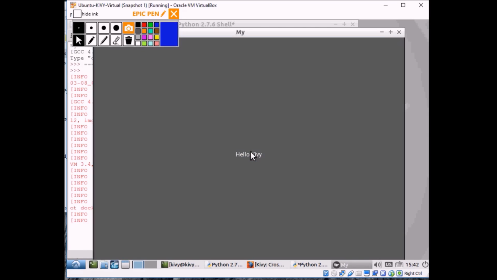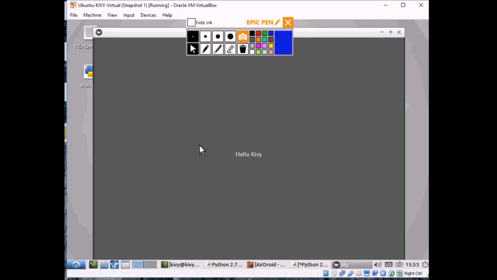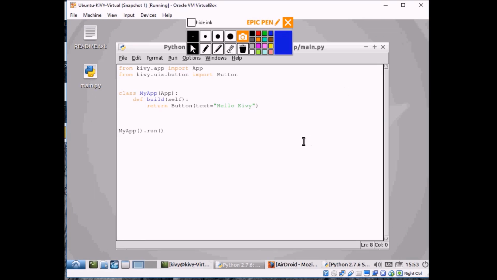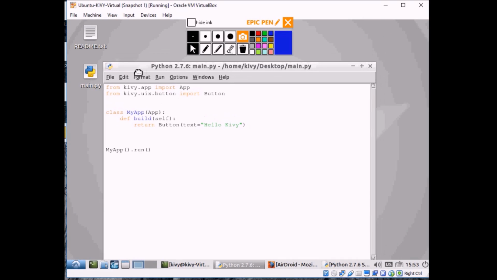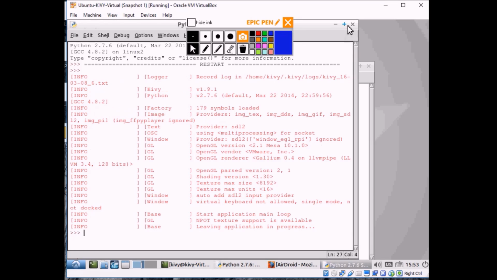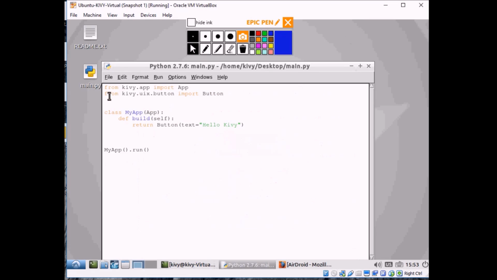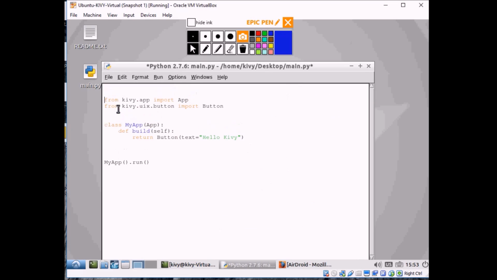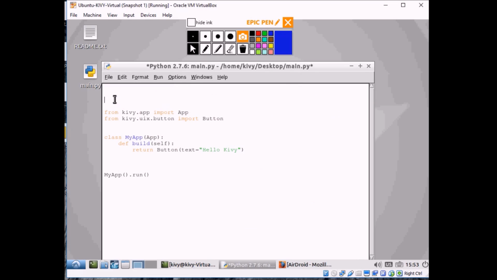Okay, so our next move is to test the script on CubePython. And to do so, we need to add a tag at the top of our script. Now this tag will indicate for CubePython that this script is a KV application and has a graph mode. So let me just make some space here, and I will type hashtag QPY then colon then KV.